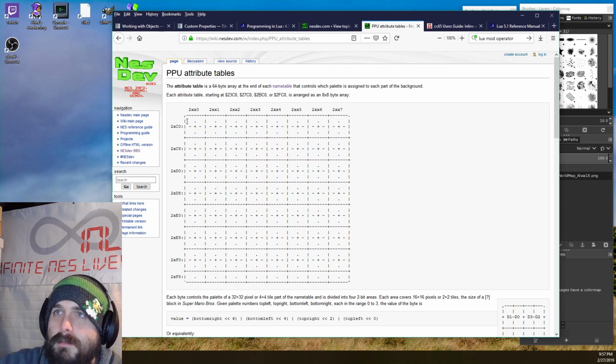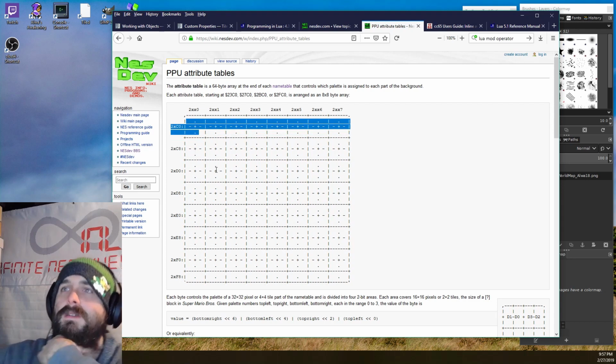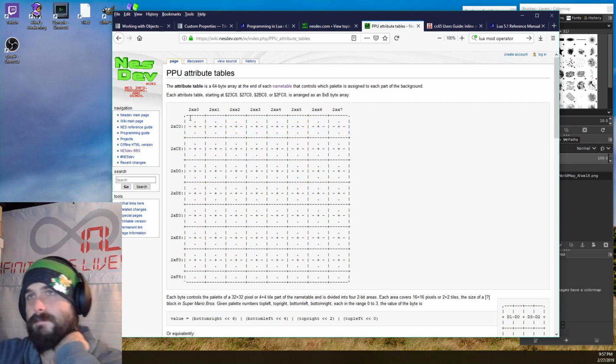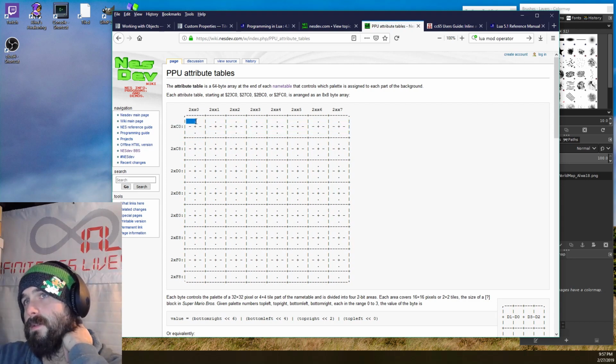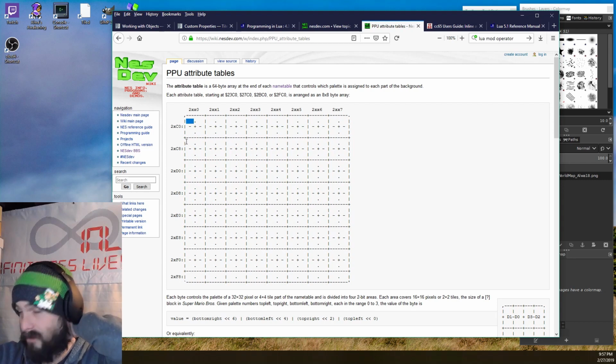Because our first byte needs, this is actually 4 tiles. One attribute table block.